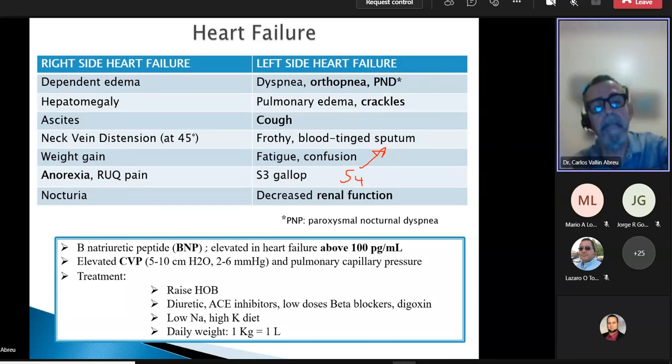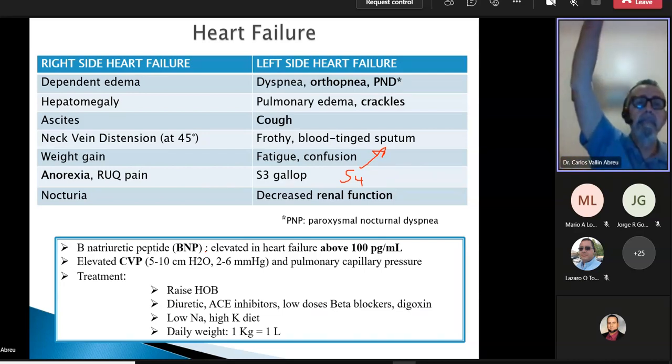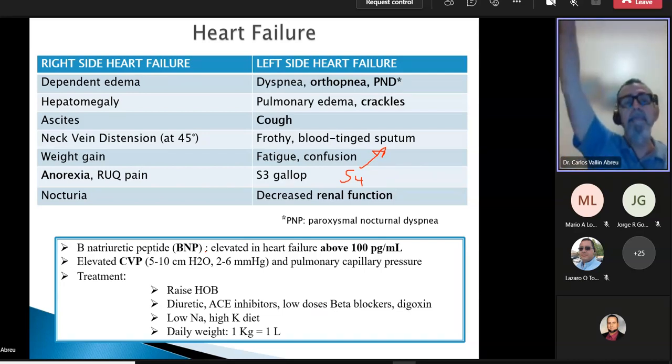Okay, the B initially was related with brain, but forget it, it is not relevant. It could also be called atrial natriuretic peptide. This is not important for the NP. What you need to know is that a normal person with a normal heart should have the BNP at a low level. If this person develops enlargement of the heart, this BNP elevates. So elevation of the BNP means heart failure.